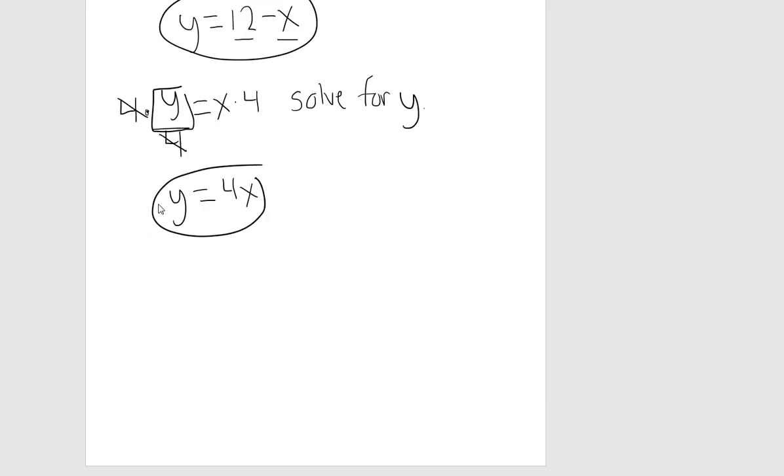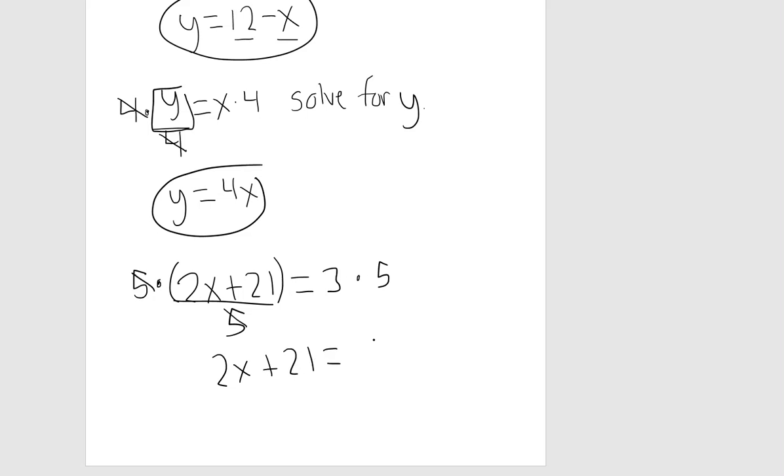Okay, let's look at a few more examples that you will see on your ALEKS assignment. Let's say you have 2 times x plus 21, divided by 5, equals 3. Remember we're going to consider this numerator as one expression, and in order to get this x alone, we first have to get rid of the divided by 5 by multiplying by 5, which we do on both sides. So now we're left with 2 times x plus 21 equals 3 times 5, which is 15.